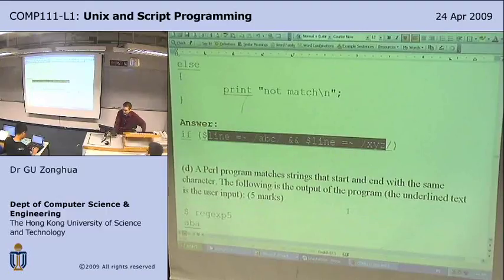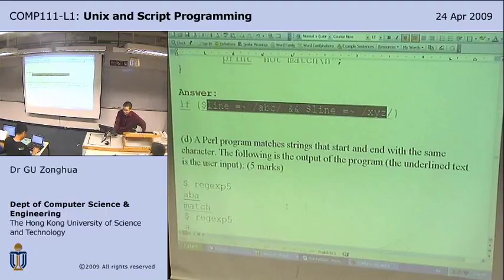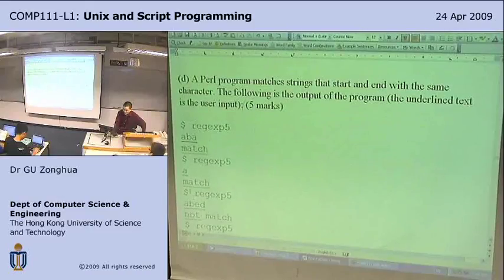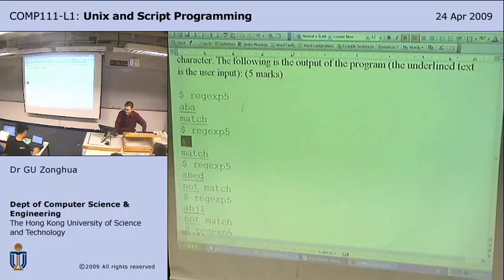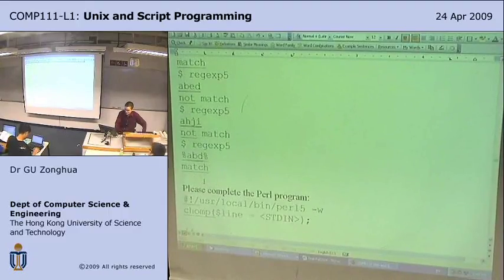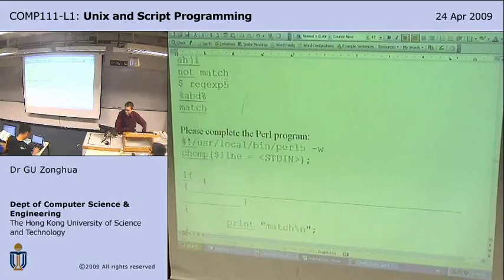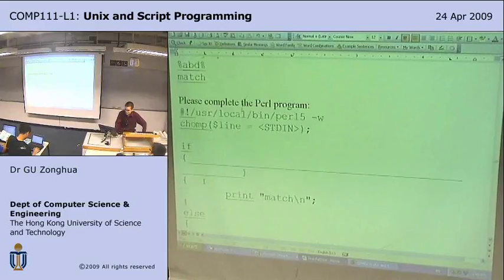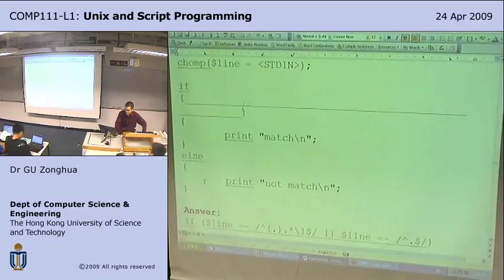So this pattern matches the strings that start and end with the same character. It matches ABA, matches a single A, because it starts and ends with A. Doesn't match ADD, doesn't match AHJI. So here's the regular expression.